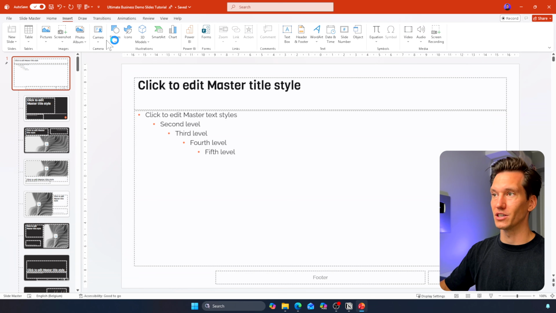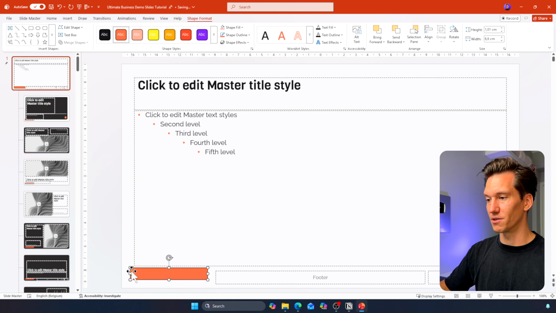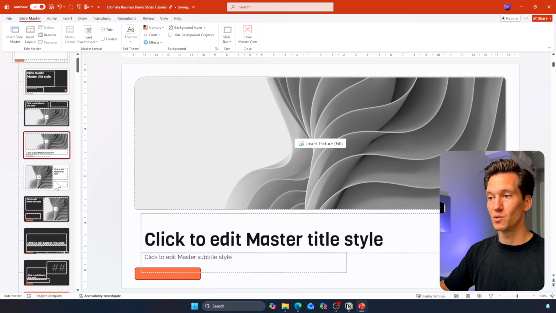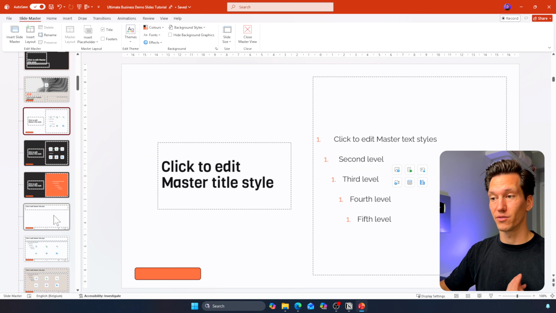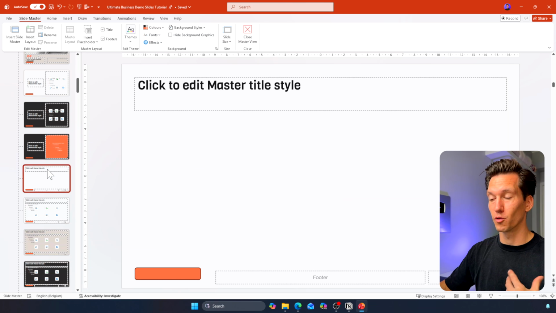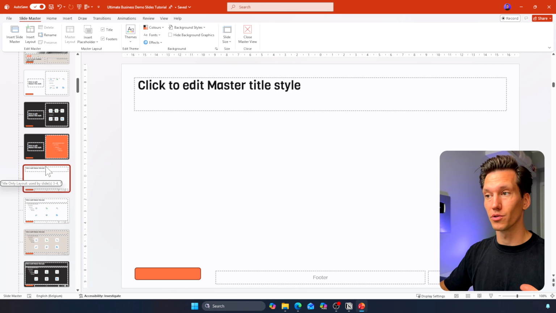Let me just take a shape, for example, and I do a logo like this, and I just put it here in the corner nicely. Let's say that is your logo that you want to add. You can see that it nicely applies to the different slide layouts throughout the entire presentation. Now, of course, we have to keep in mind, we want to do this for the content slides, if you want to have that, of course.